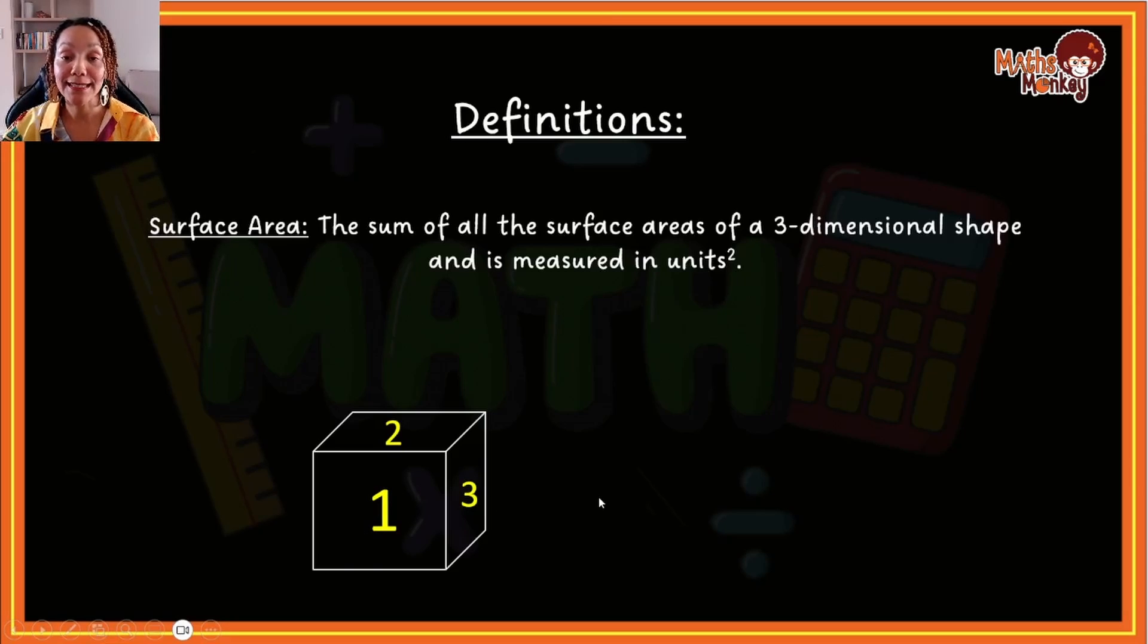And when we're calculating area, we always use units squared. So if the lengths are given to you in centimeters and you calculate the surface area, then your answer will have an answer where it would be a specific value millimeters squared or centimeters squared, whatever the questions units were. Okay.